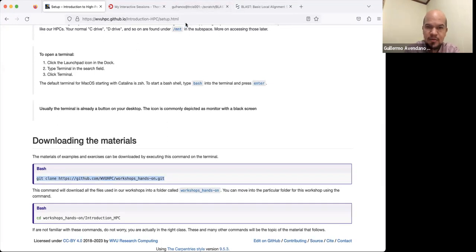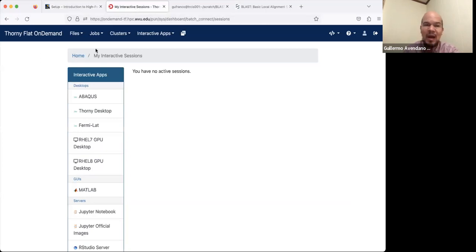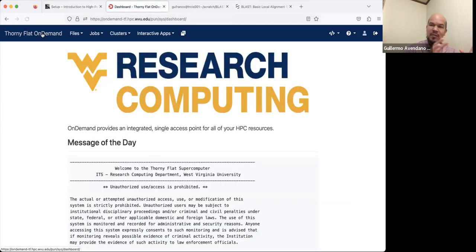Okay, so here I will be working on Open OnDemand just because for me it's easier. I will be trying to use the terminal here, because otherwise I probably forget. At some point I will be using another terminal, and what you see me sharing would not be what I'm actually working on, so I prefer to keep everything in the same browser.